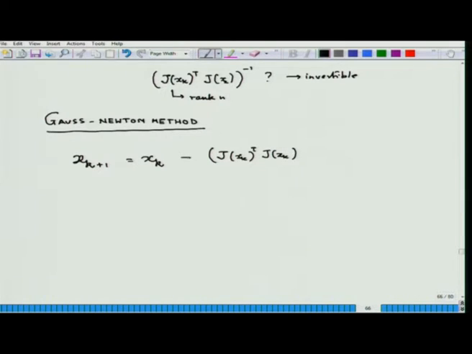So, the Hessian is twice of this. Now, if I take the inverse, that will become half, into the derivative, that is twice of j x k transpose r x k, and this cancels out to give me x k plus 1 is x k minus this one into that one, the 2 cancelling out. So, this is the Gauss-Newton iteration.